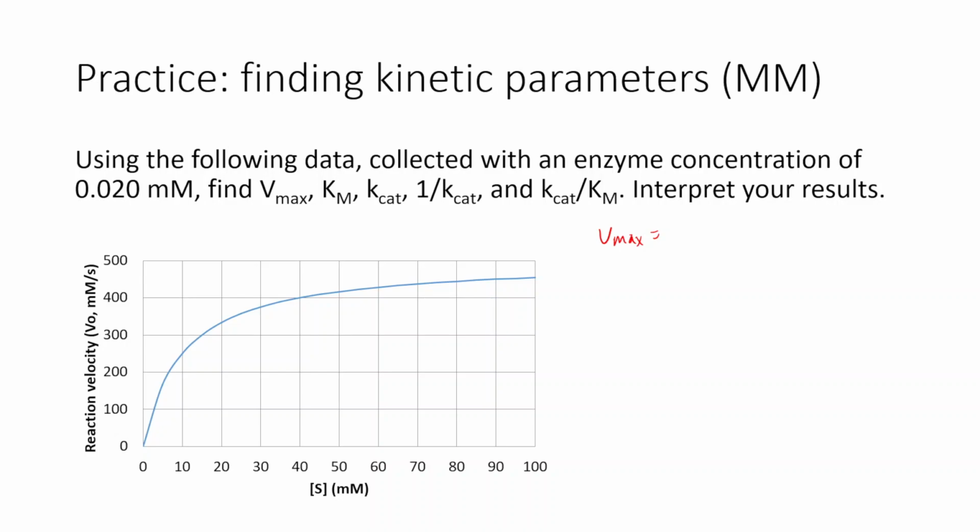Yeah, so that's a really good point. You can imagine that this plot kind of goes on forever, and it's still increasing a little bit. The Vmax is something you never get to, right? It's an asymptote. So you always know it's a number larger than the largest y value you see on your plot. You can guess it's somewhere around 500. It's actually impossible to tell because the graph never gets there. Just looking at a graph, it's really hard to figure out the Vmax. So a good guesstimate is 500 millimolar per second.